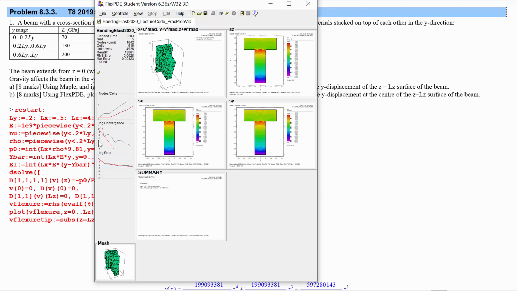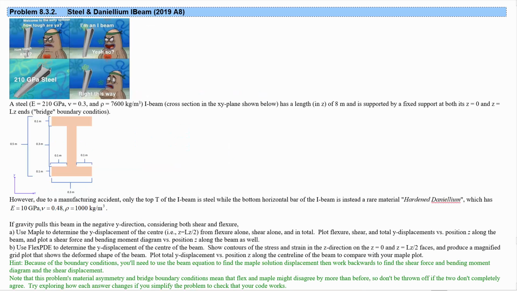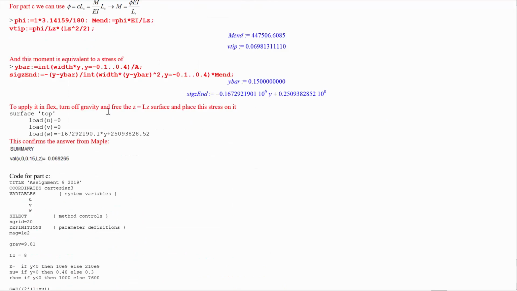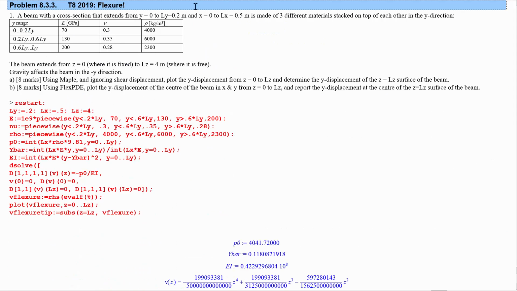If you want to challenge one of these more complicated cross-section ones, then check out the problem just before this, the one from assignment 8 in 2018, which has you deal with an I-beam. So that's kind of fun. This one will be dealing with a more straightforward cross-section again, but more complicated stacking of materials, where we actually have 3 materials stacked vertically to make a more complicated compound beam.